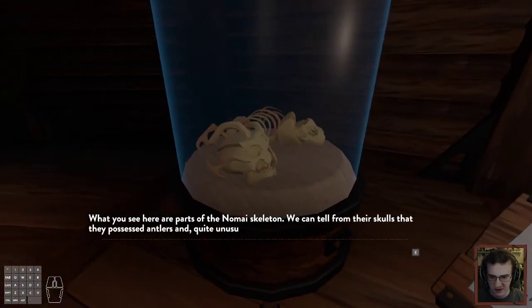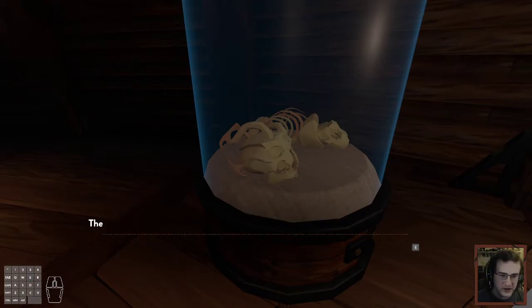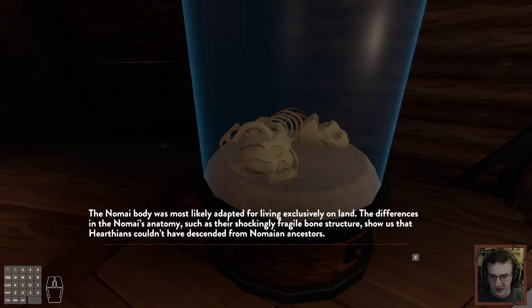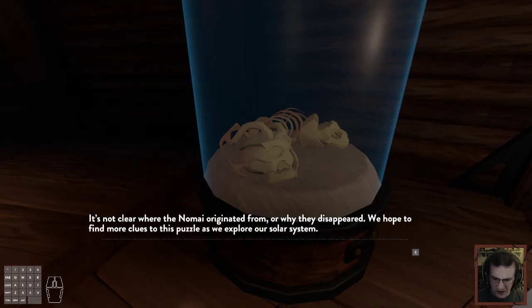Some skeletons. What you see here are parts of the Nomai skeleton. We can tell from their skulls that they possessed antlers, and quite unusually, only 3 eyes. Only 3 eyes? The heretics. The Nomai body was likely adapted for living exclusively on land. The differences in the Nomai's anatomy, such as their shockingly fragile bone structure, show us that Harthians couldn't have descended from the Nomai ancestors. It's not clear where the Nomai originated from, or why they disappeared. We hope to find more clues to this puzzle as we explore our solar system.